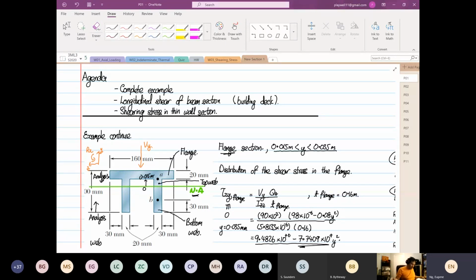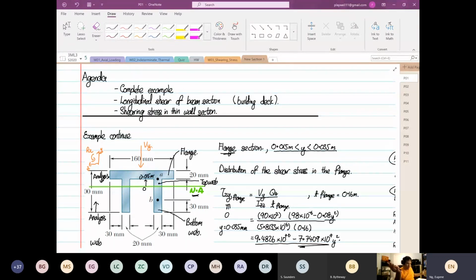Then we are going to do shearing stress in thin wall. For these two topics, the formula does not change. Shear flow is VQ over I. Shear stress is also VQ over It. What's more interesting is that the 4 rules that I stated for you still apply. So we are not going to learn anything unique today, but you're going to watch how it is applied to different circumstances.